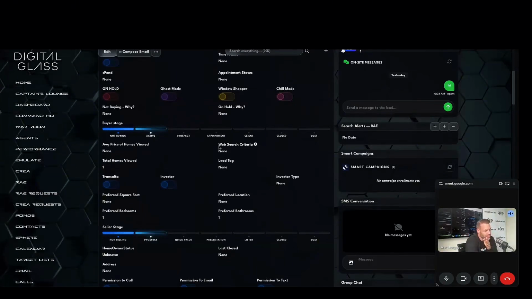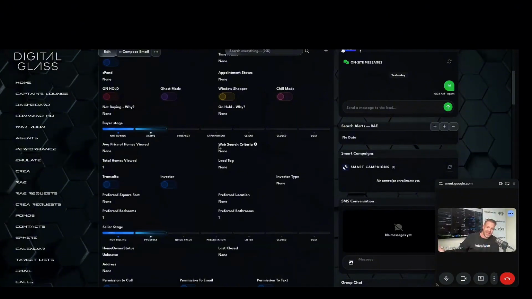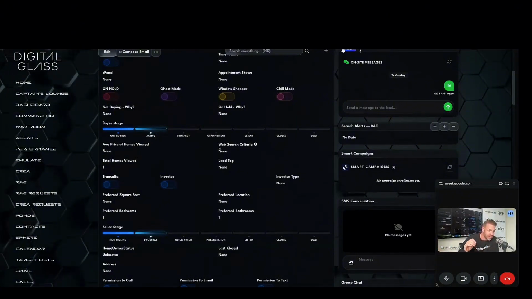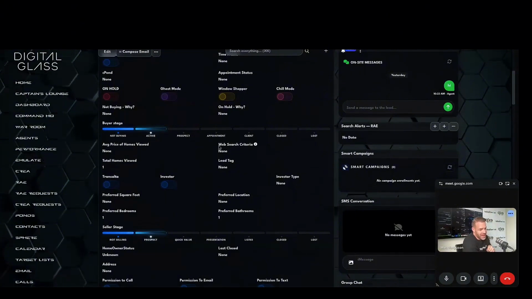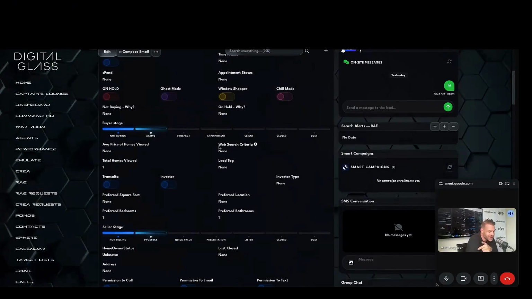In ghost mode, you have specific things that you're going to do to bring them back to the system, to talk to them again. This is where AI comes in. I'm not going to get into that right now, but this is how you differentiate yourself as an AI real estate agent. I can put the AI on somebody and it will call them relentlessly every day, every 2 days, every week, whatever you want. Call, text, and email them until they get back to you. You don't even have to worry about it.